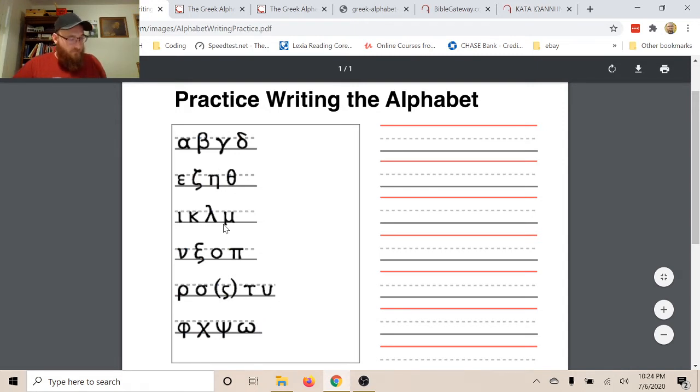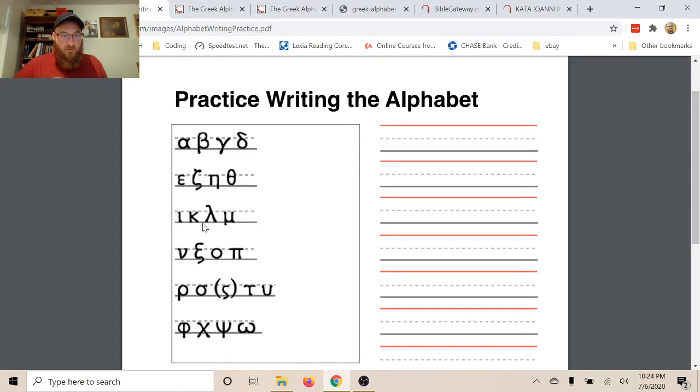Okay, where were we with the sounds? Yoda, that's right. Yoda makes two sounds. It can make the I or the E. And kappa, small k, makes the K sound. King, kettle. Lambda makes the L sound like lamb, right? Lambda. Mu makes the M sound, like moon. Moon. Alright. Nu.